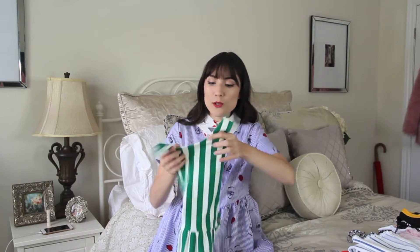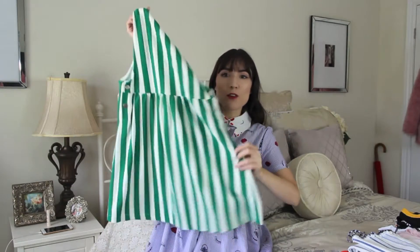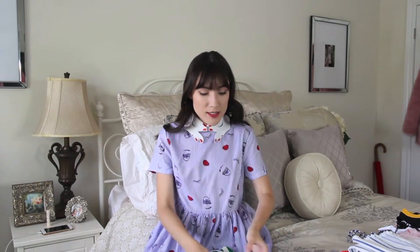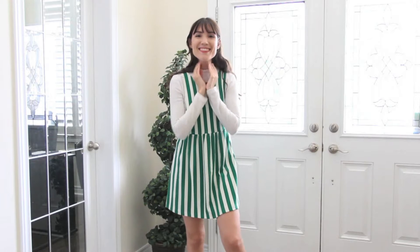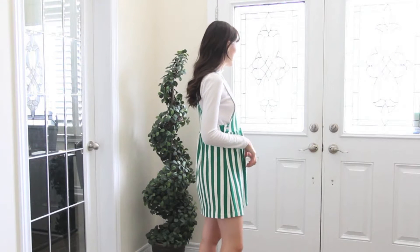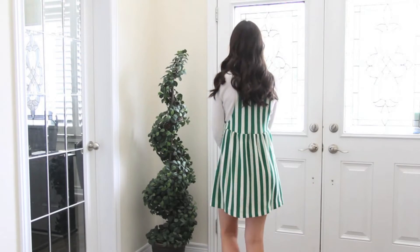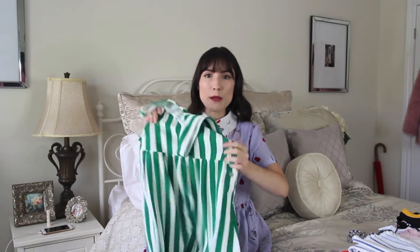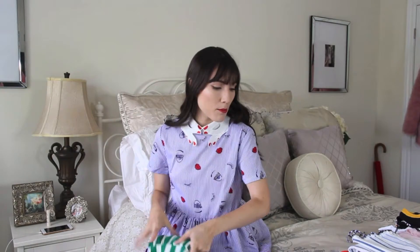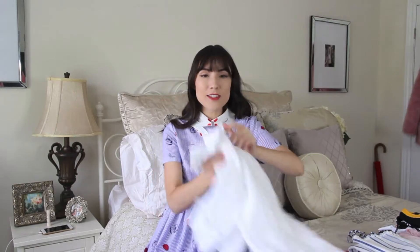The first thing I got is this really cute white and green little pinafore dress. I say pinafore because you honestly can't wear this on its own — it's just way too low cut on the sides. This is actually from the kids section, size 11-12. I already posted this on my blog so I'll link it below. I wore it with my white go-go boots and a white top underneath, it was really cute.